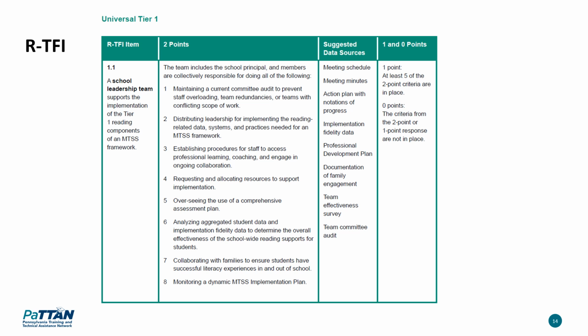And while the center of this chart lists the 2 points, what all is possible to think about in giving us this fully articulated component, you can see on the far right, to get a 1 point, it gives some criteria, or to get 0 points, it gives some criteria as well. Each statement that is going to be posed by the facilitator has a scoring rubric attached to it.